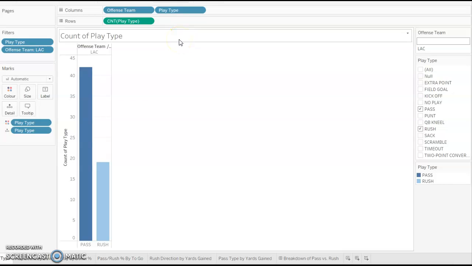Hello, everybody. My name is Drew Heffernan, and my research question was trying to find out how to stop the Los Angeles Chargers offense in a game against the Kansas City Chiefs. As we all saw, for the Chiefs fans out there, the results were not what we anticipated, in that the Chargers beat the Chiefs pretty handily.